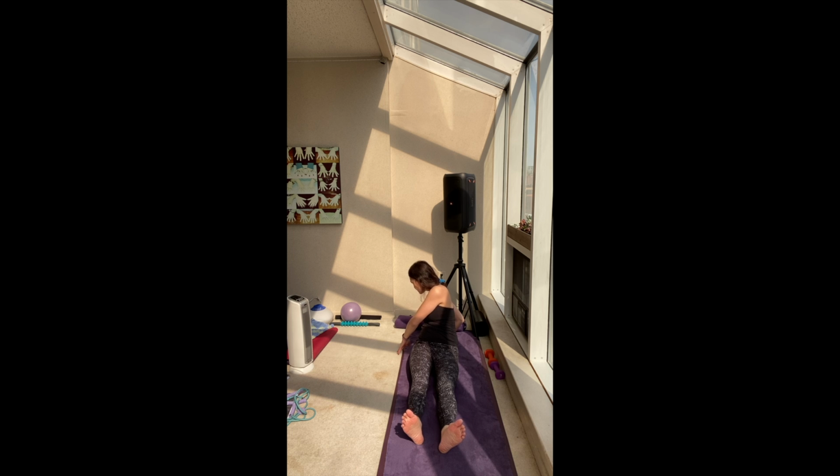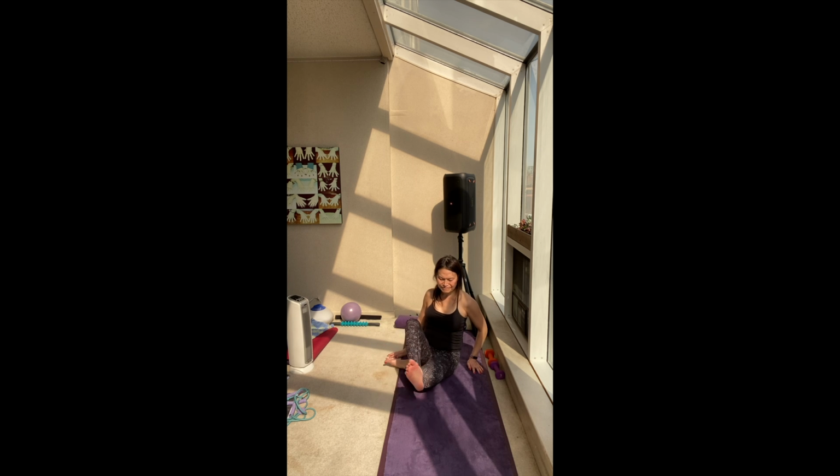Twist to the right. Twist to the left. Twist to the right. Twist to the left. Half moon on the floor. Spine twist to the right. Change. Spine twist to the left.